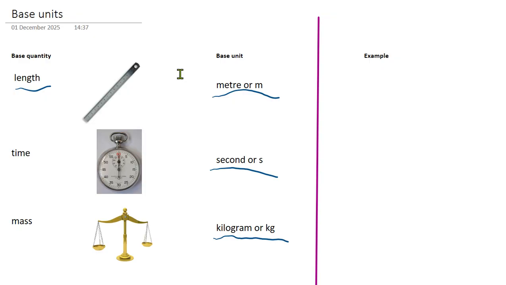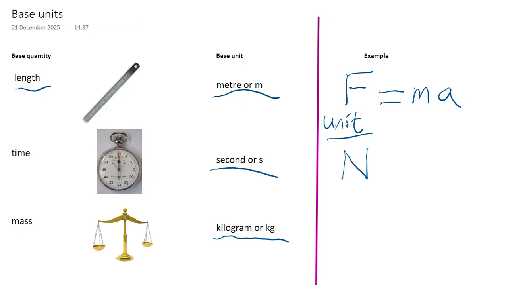So if I take an example of a relationship in physics, a formula which is well known generally, is force equals mass multiplied by acceleration. Now, in terms of the units, the unit of force that we use in physics, the System International, or SI unit, is the Newton. So that has to be equivalent, according to this formula, to the units of mass and the units of acceleration.